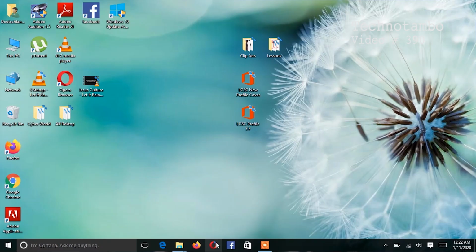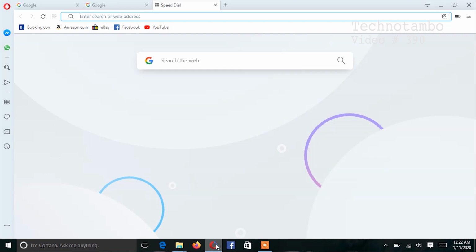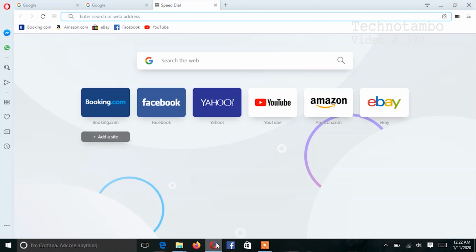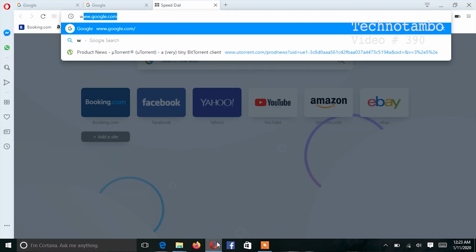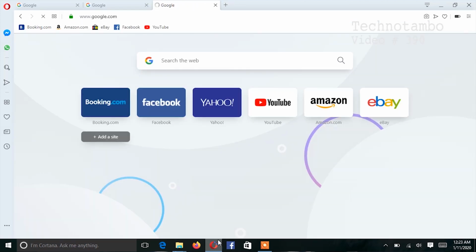The first thing that you have to do, of course, is to open your internet browser. Now, on my computer, my internet browser is Opera, so I'll fire it up. Now, what I'm going to do is go to Google, which is google.com.